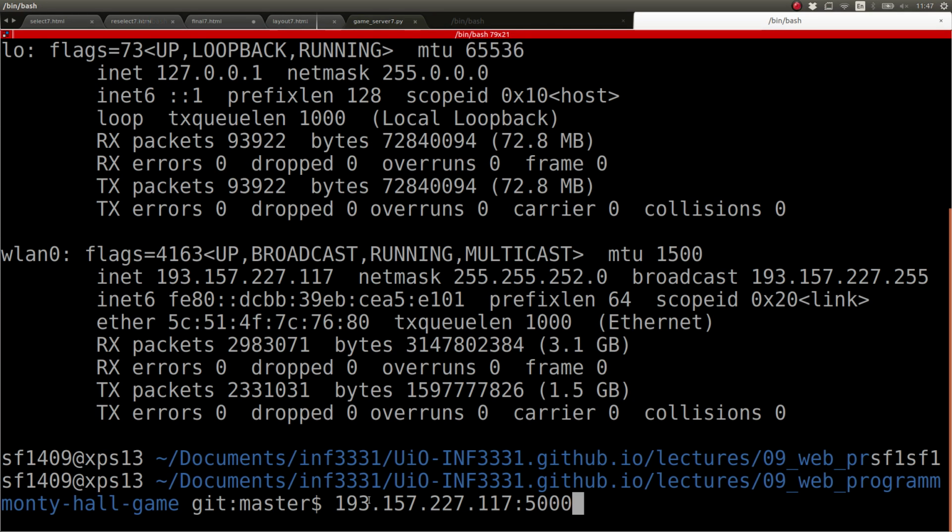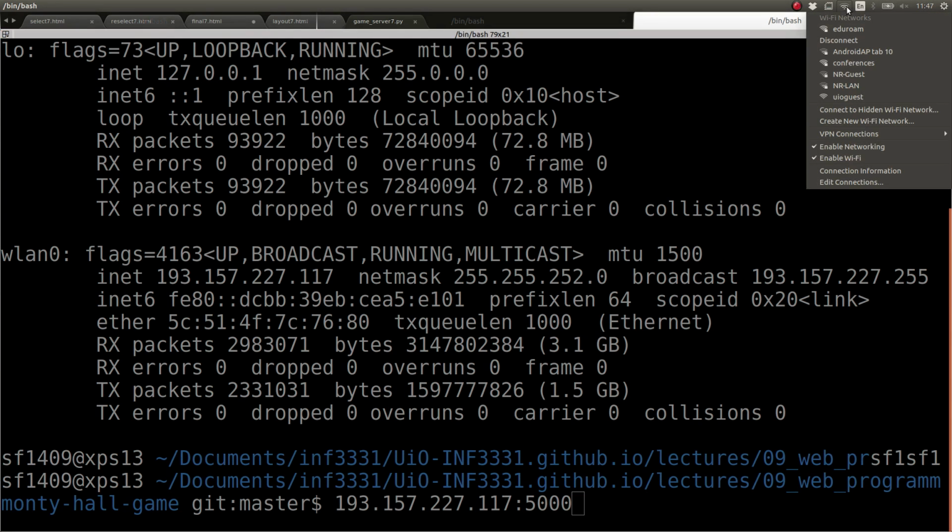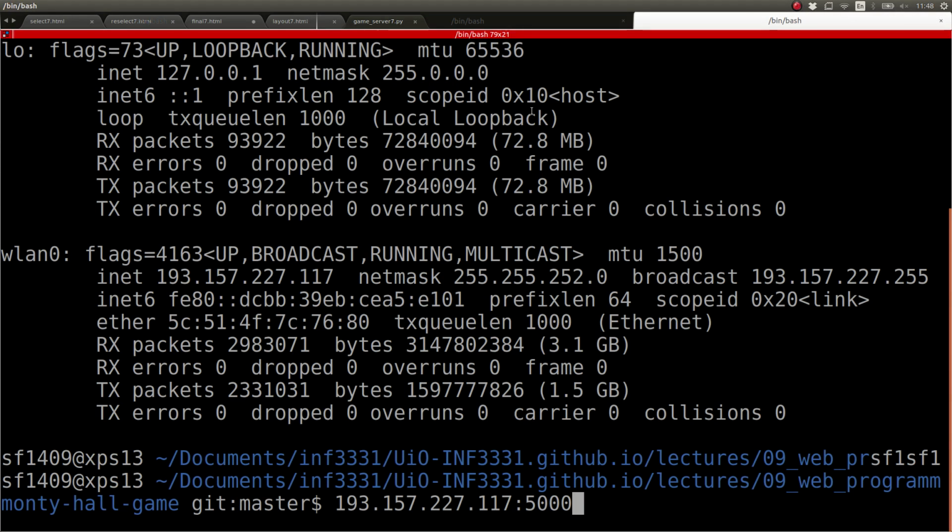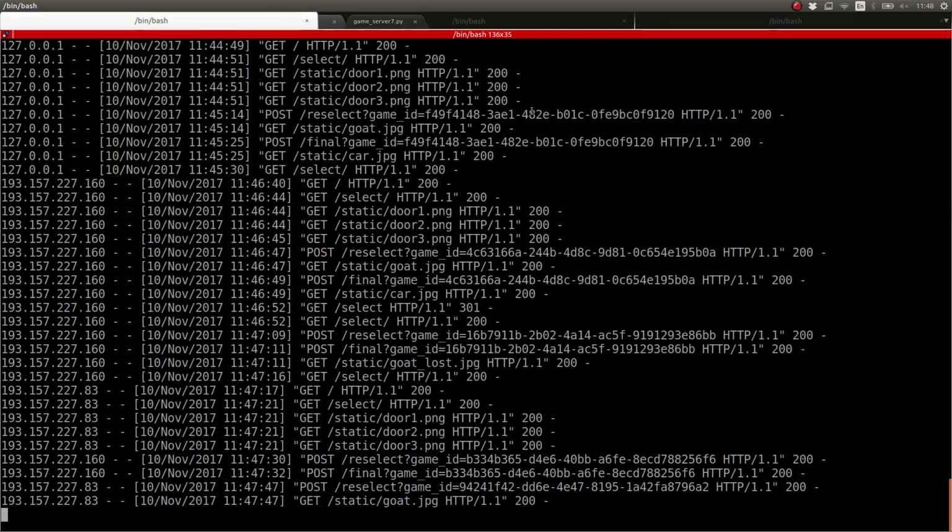Are you on... so you need to be on the, which Wi-Fi am I on? You probably need to be on Eduroam for this to work. Are you on Eduroam by any chance? Yeah, so I guess you need to be on Eduroam for this to work. It does not work? But you're on Eduroam? Yeah, okay. Well, so I overpromised, right? That doesn't always work, but yeah. That's a shame. Last year I think it worked.